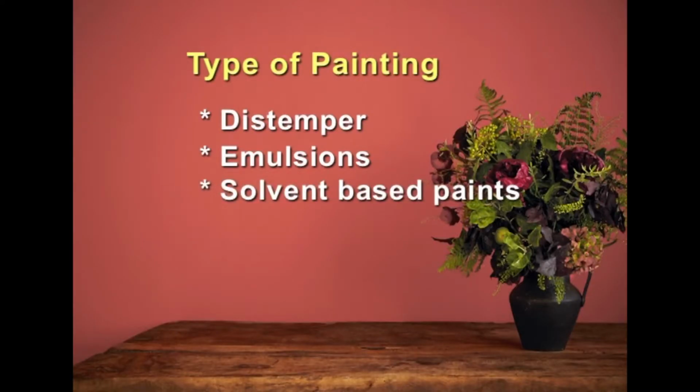Let us now study solvent-based paints. What are the solvent-based paints? Luster paints, enamel paints and oil paints all come under the category of solvent-based paints. They cannot be premixed with water. Oil-based paints take a longer time to dry and often produce strong odors which are irritating and sometimes even toxic in nature. The advantage with these paints is that they really last long and produce rich and desirable effects on the wall.